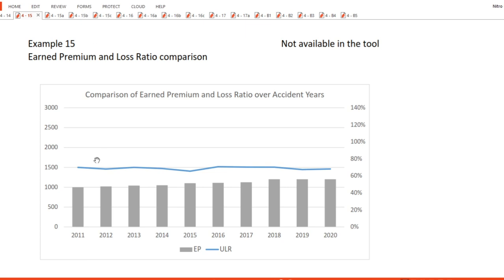I can also see that the loss ratio, the blue line, is very constant across origin periods with no clear trend. The loss ratio itself is about 70%, so paying out 70 pence for every pound of premium. Remember that insurers need to make a profit to be sustainable businesses, so we would expect loss ratios not to regularly exceed a profitable level, i.e. they should be below 100%, probably by a fair bit to allow for expenses and commission as well.